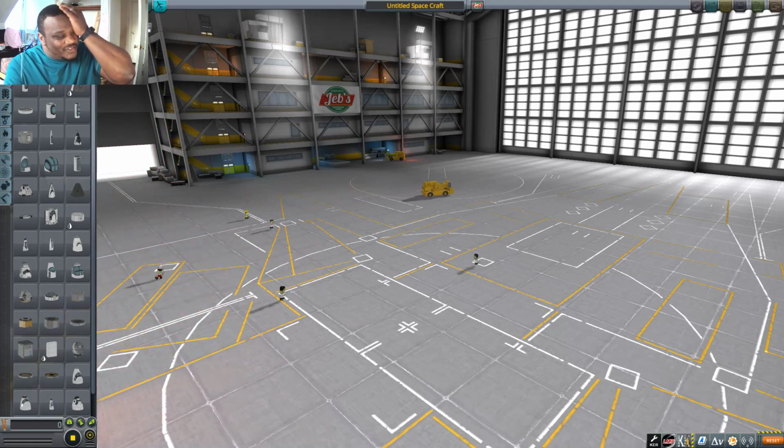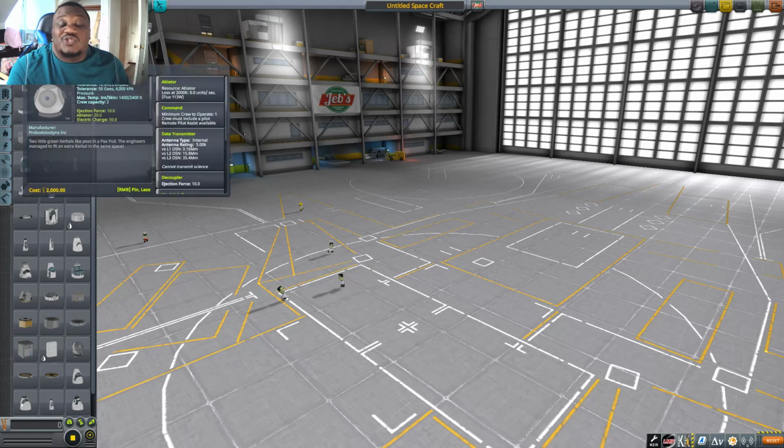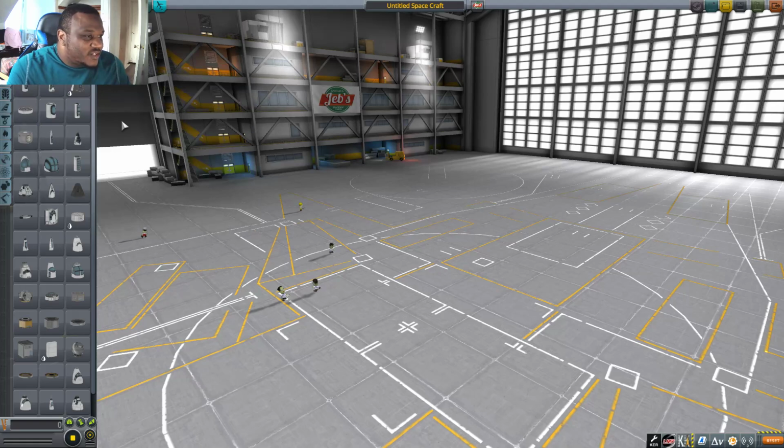Alright, anyhow, let's go ahead and get started with everything else that we need to do today. So, what I wanted to do is build a suit of armor for our Kerbal. So, of course, we're going to have to use some tweak scale because Kerbals are kind of small.